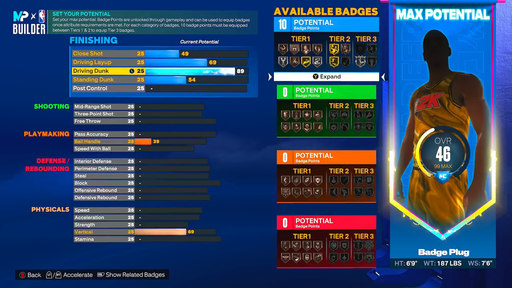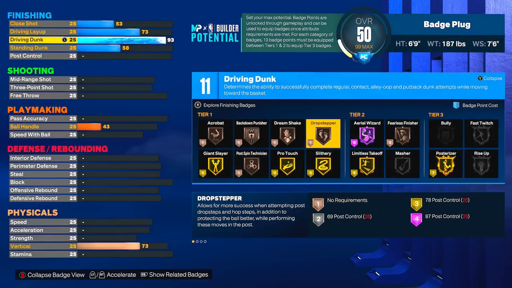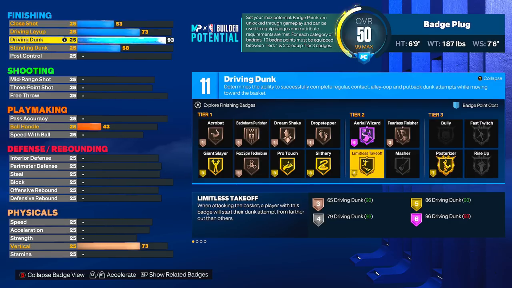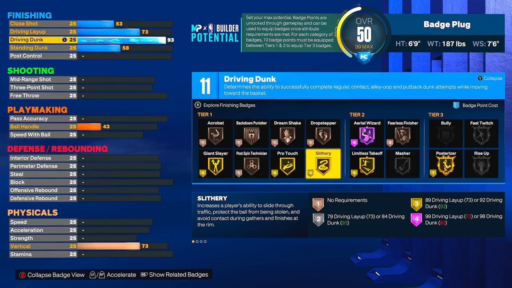I'm gonna go up to a 93 driving dunk to get gold post riser. So 93 driving dunk, you get gold post riser, you're gonna have gold limitless takeoff. And what's really important and different from a lot of builds that are 6'8" and under is you're gonna have your slithery in literally tier one, which is crazy. It's a really good badge.